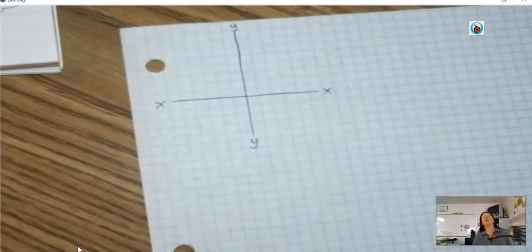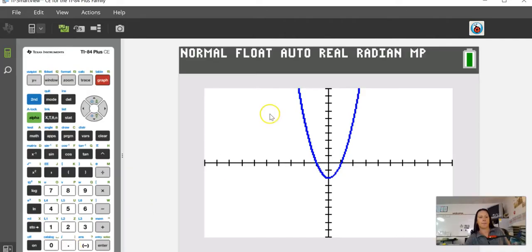And plot the points so I can see the entire parabola, the U-shaped. And don't do part of it. I've noticed some of you guys are just doing little 3 dots, and that's it. I need to see a nice U. I'm going to come around and check your graph in a second, so start working.